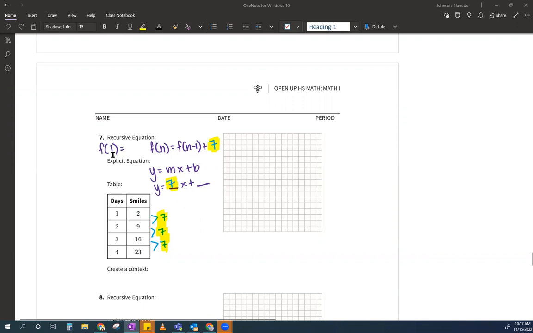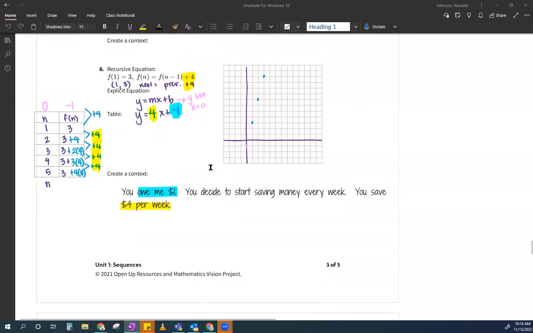So if you remember, f of 1 is just what is y when x is 1. So here, what is y when x is 1? Oh, that's 2. So you just want me to put a 2 there, Ms. Johnson? I'll put that 2 right here so you guys all can see it. Very good. Okay, and then how do I find my y-intercept? What did she say y-intercept was? Oh, y-intercept was when x is equal to 0. And then you always tell us to go backwards, Ms. Johnson. Just go backwards to -1.